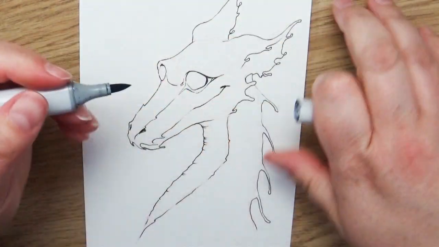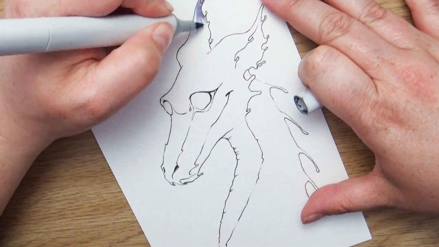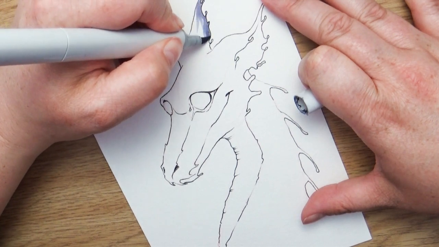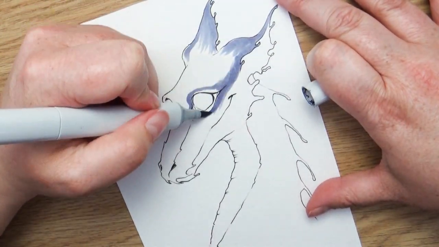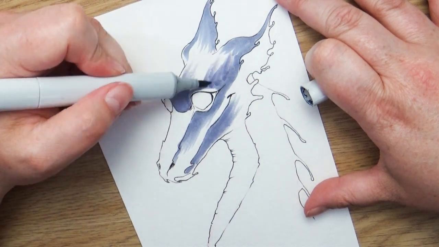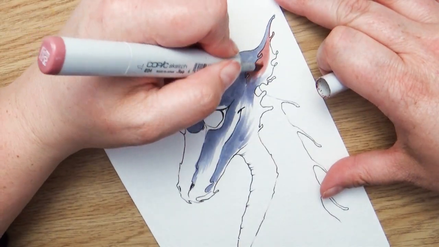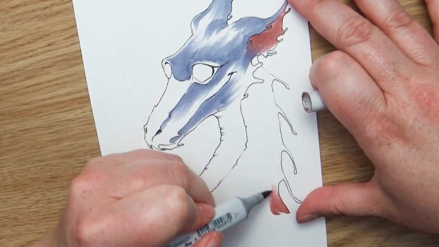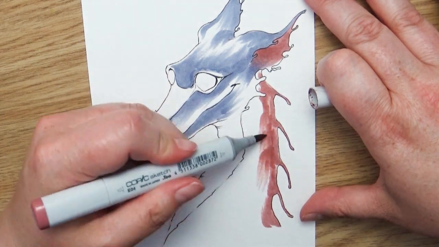So they'd be a little bit more reptilian, more like lizard-y I guess. Because dragons, if you think about it, there are lion-like dragons, there are dinosaur-looking dragons, there's bird-like dragons, any type of dragon. There's anything you want to create, you can make a dragon of, which is one of the reasons I love to draw dragons so much—you can really interpret them any way you want. They're so much fun to work with.